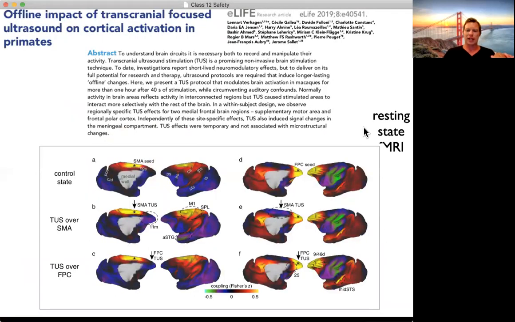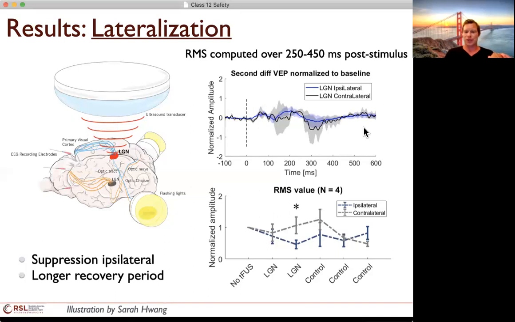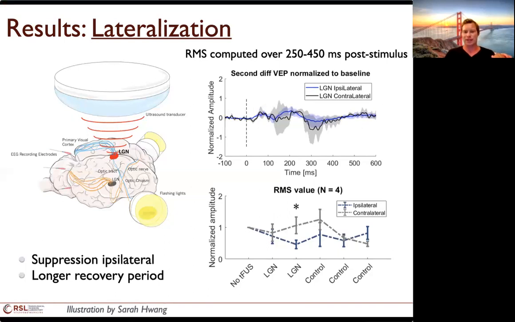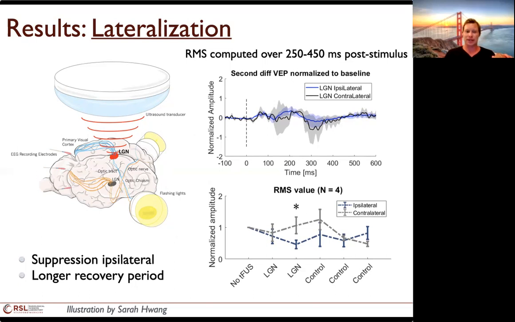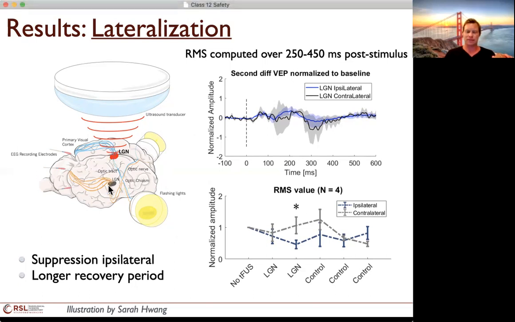Sorry, Kim, the first experiment you showed was all ipsilateral. Is that right? No, the first experiment was looking at all of the electrodes. Oh, I see. Okay, so there is some amount of crossover. Does your field cross over at all, or is the field very localized to one tract or the other? No, they were just flashing lights for the whole visual field. Oh, sorry, I mean the ultrasound. No, it was on one side. It doesn't go over to the other side.